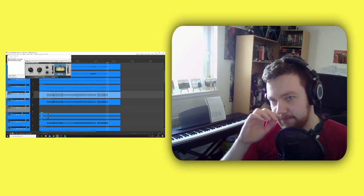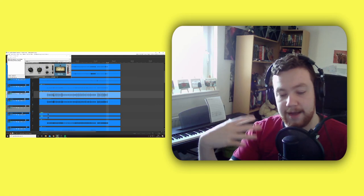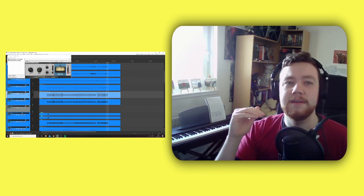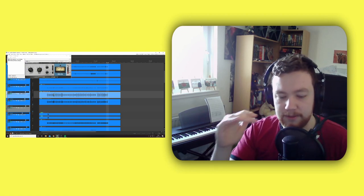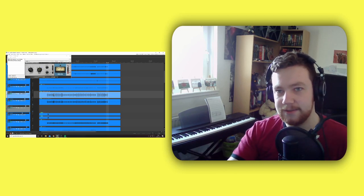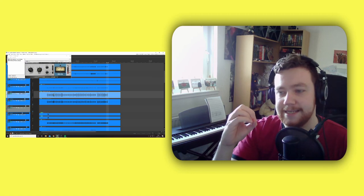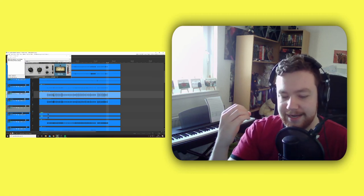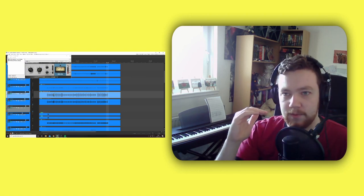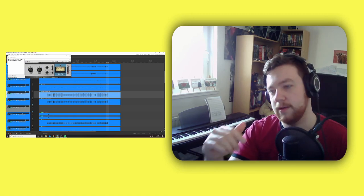Same with the drums as well. If you want to change that initial attack, if you want to make it punchier, or dull it down, maybe add some more body to it. And each compressor, even VST compressors, even plugins, adds a sense of color and tonality. That is why I love the CLA-76, because it has a little bit more grittiness and an added color to it. So definitely worth checking that out. It's worth experimenting with different compressors that you have and seeing what you enjoy working with.